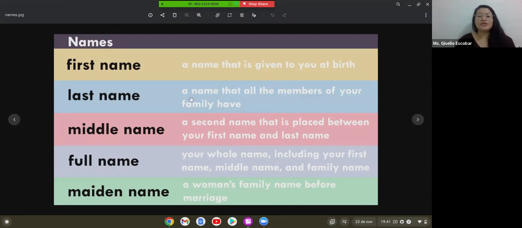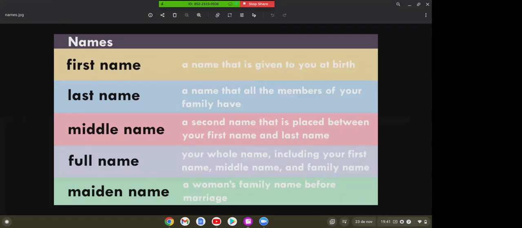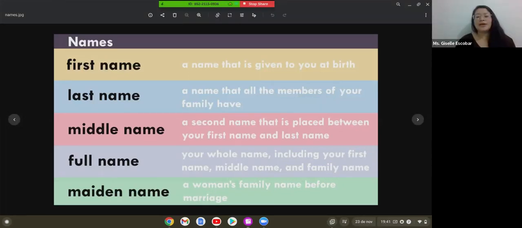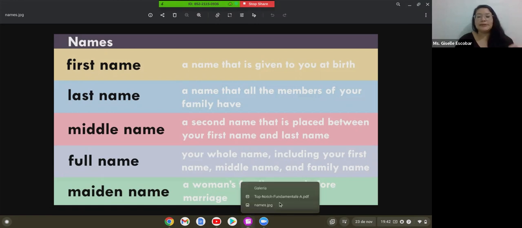Do we have any questions here? Clear, teacher. Ok. No creo que en la unidad vayan a ver middle name o maiden name, pero esos son como conceptitos extra. Solo por si lo ven en algún lado y se preguntan, ¿qué significará maiden name? Ah, el apellido de soltera. Okay, so we have that just to keep in mind.